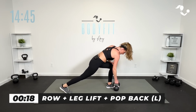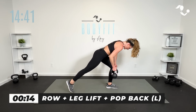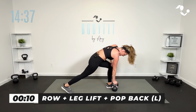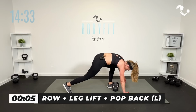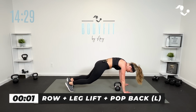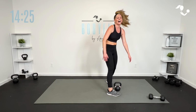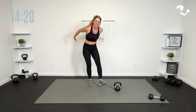Flat back, strong row, yes. All the way through, I know I'm feeling it too, but I'm not gonna quit, I'm gonna keep it moving. Adjust as you need to for you to keep good form, whatever it is. 3, 2, 1, stretch. I know, right? Hamstring scoops. Yes, team.